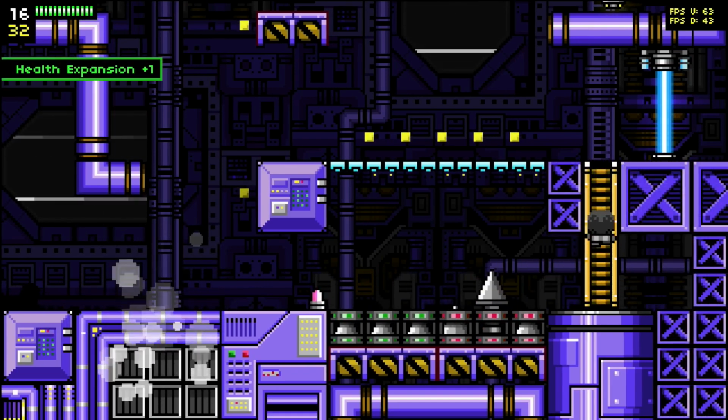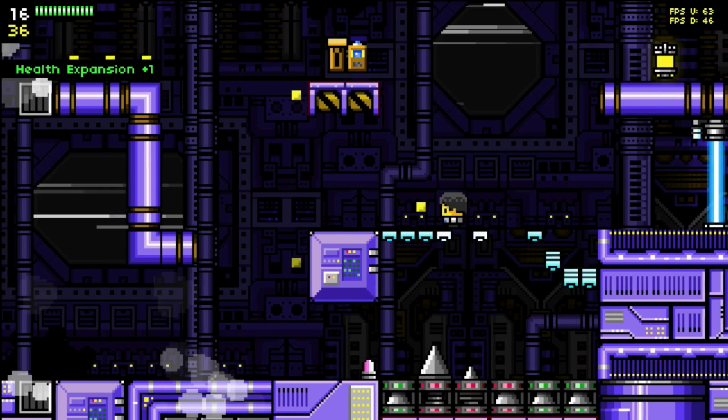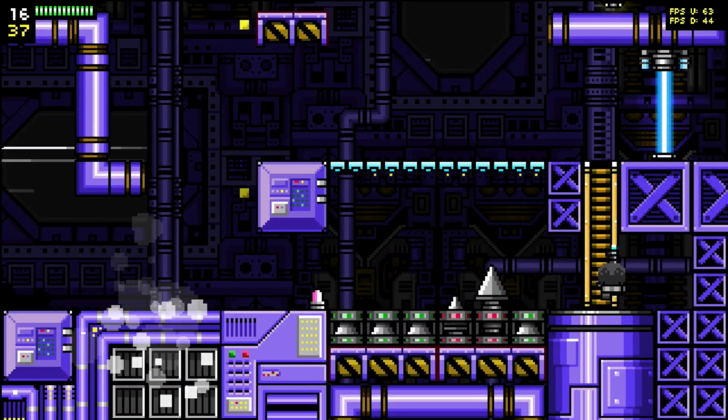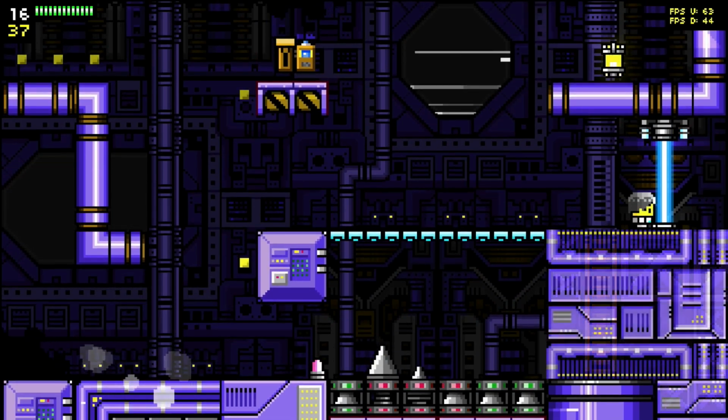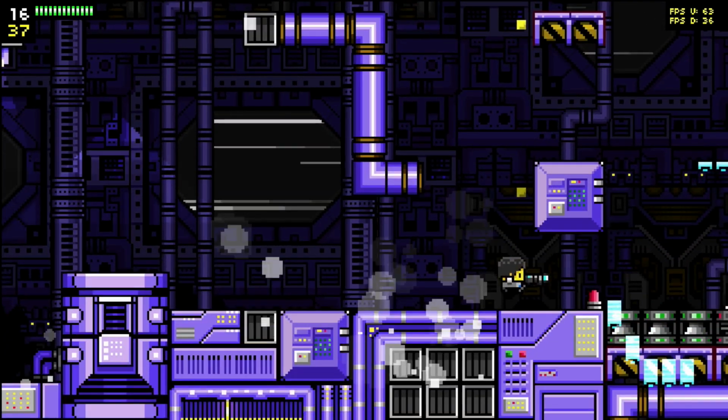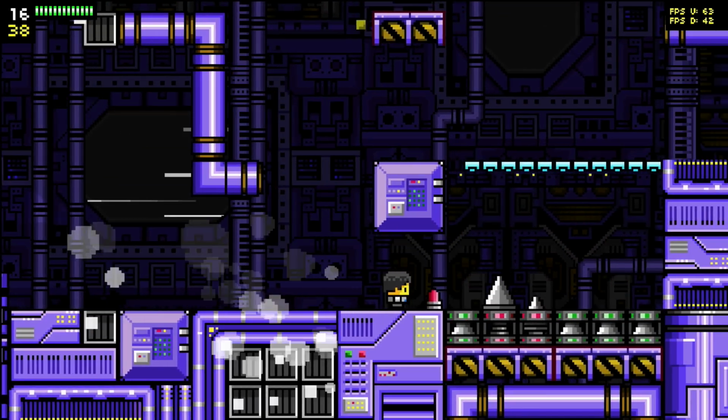Hey, hidden area. Why else would they have put the spikes there, right? Whoops. Whoops. Okay. Oh, the floor came back. Hey, that won't open up for me. It's annoying. Oh, I want to get that power up there. Got it.